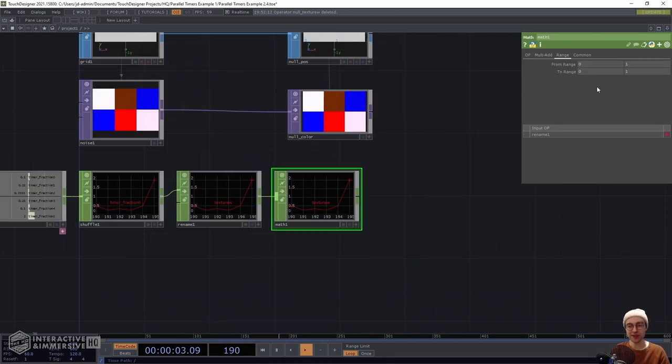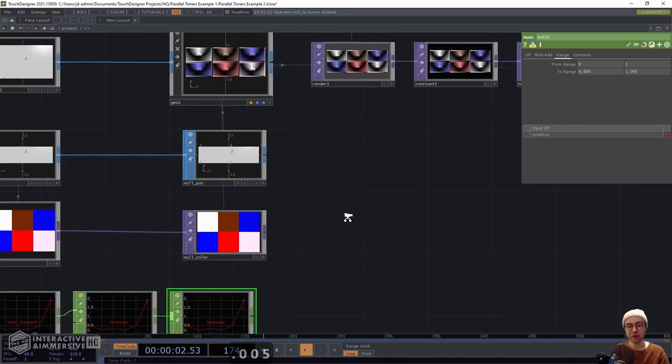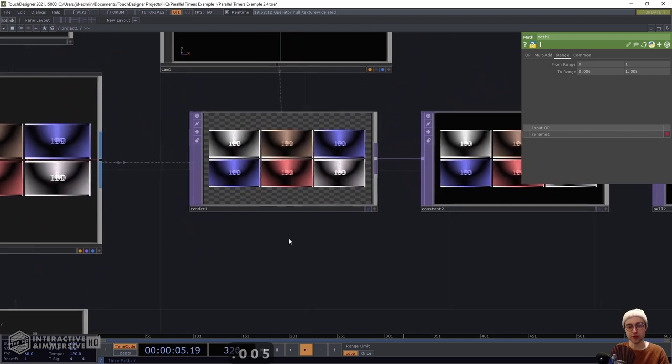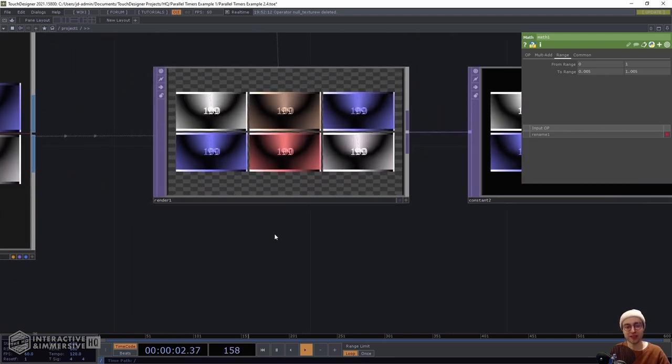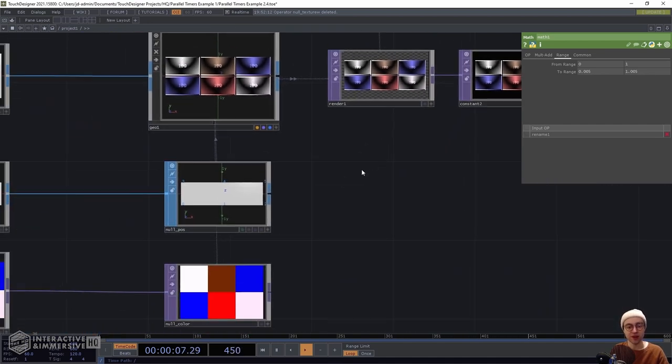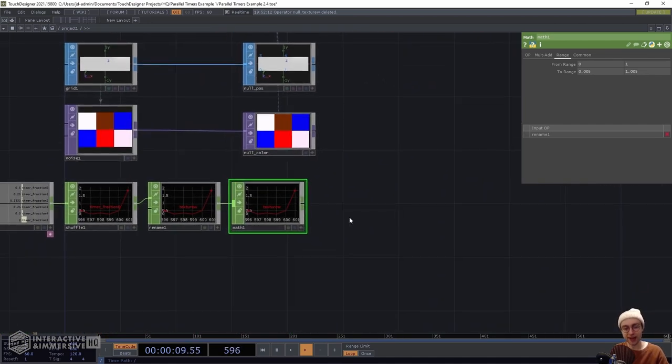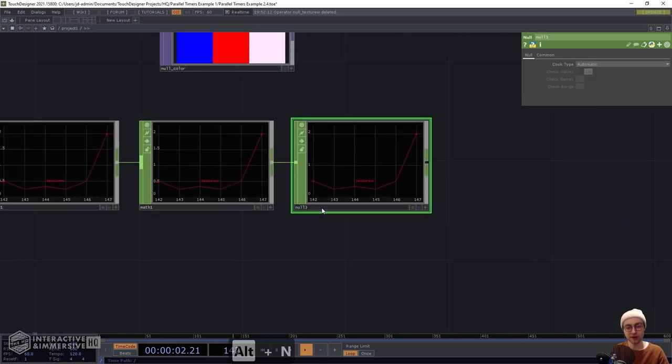In the math chop, let's set the to range to fall between 0.005 and 1.005. Now, that doesn't mean a whole lot right now, but what it will do later on is ensure that when we are at the end point or the beginning of our timer, we won't see these mixed frames. We'll see just the frame number one instead. Cool. So with that, let's attach our null to the end, and we'll call this null space texture W.